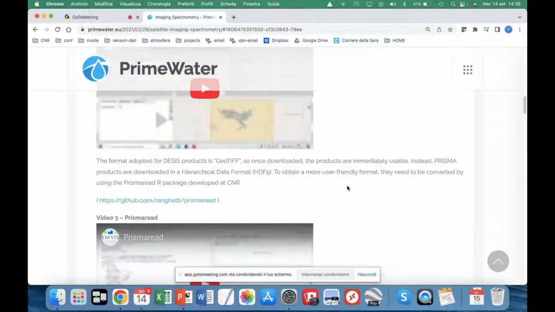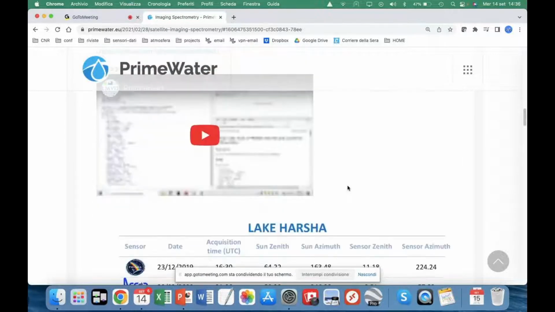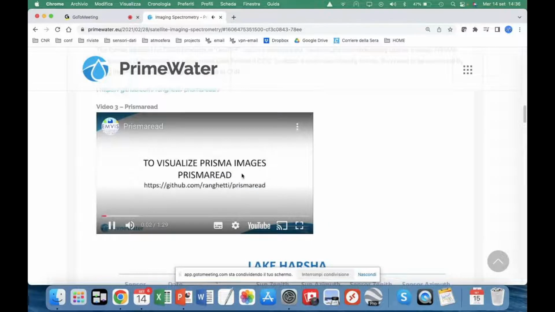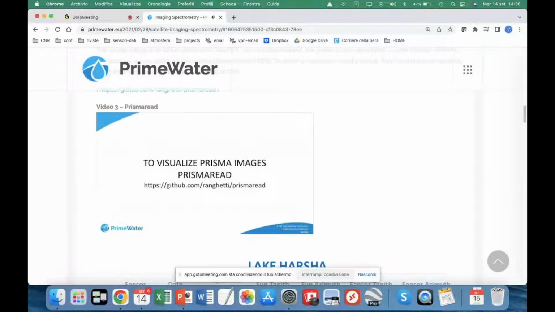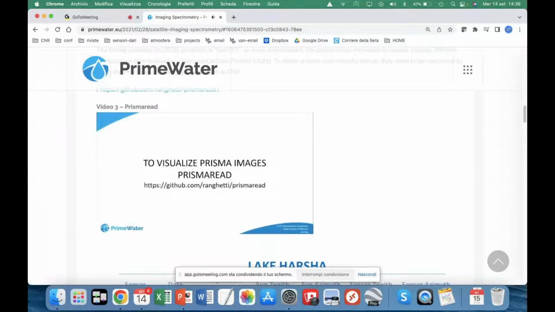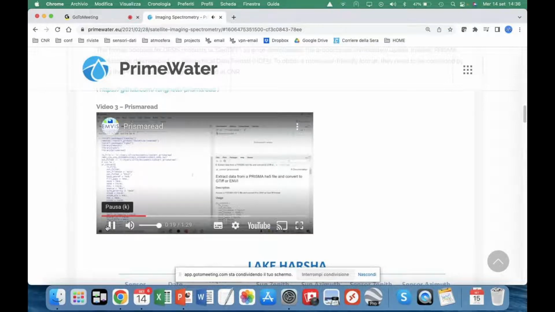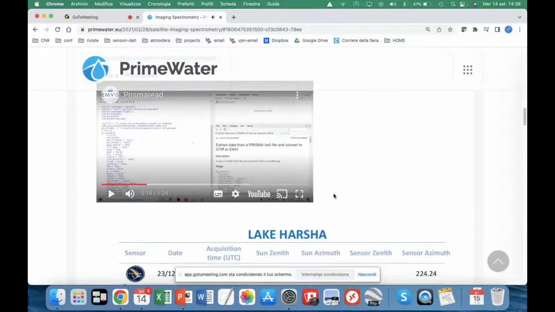For instance, with respect to reading the data, there is also this tool to convert them into a more usable format: you can download Prisma Read. It is a software package written in R code, and it works like this. After installing the packages in the libraries, as I said, here you may find some of the tools we have used to make the analysis on Prisma.